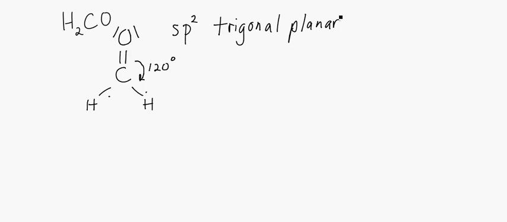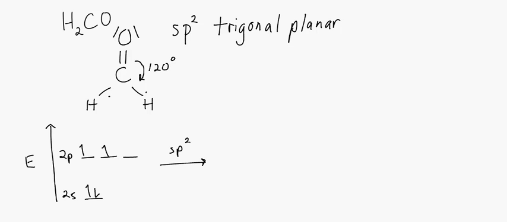Okay, the hybridization for the carbon, if it's sp2, so first of all we've got here carbon in its ground state, it's 4 valence electrons, and if it's sp2, that means it's going to make 3 hybridized orbitals. So one of these electrons will be promoted, and we're left with our 3 hybridized orbitals and 1 unhybridized orbital.